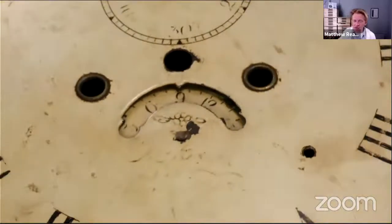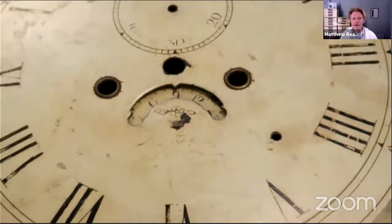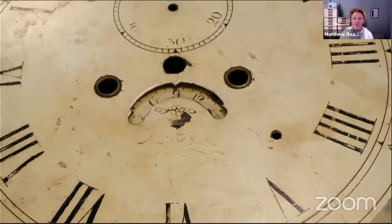Anyway, I'm really happy with the dial as it is. I'm going to clean it a bit, surface clean it. And as I said, a clock is a multi-medium event, often with wood, glass, ceramics, painted surfaces, and so on. So in my other life, I would talk to a specialist in the treatment of this kind of object. It's just a completely different and alien environment. But I get that for most of us, that's not really an option. So I'm just interested in consolidation. I am going to do some surface cleaning.